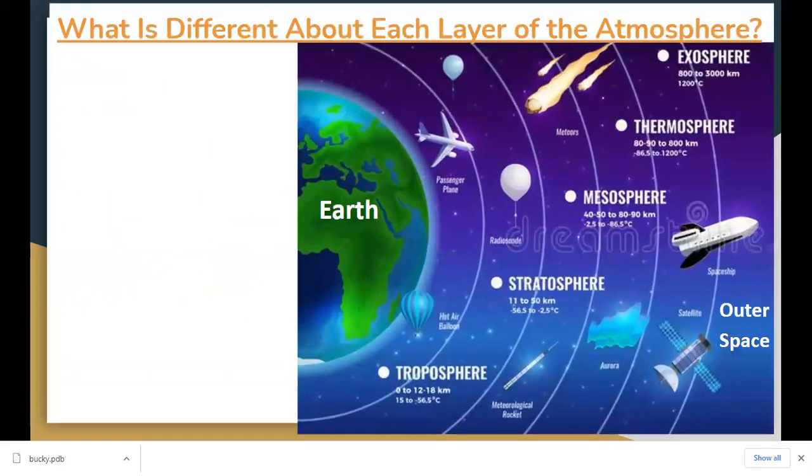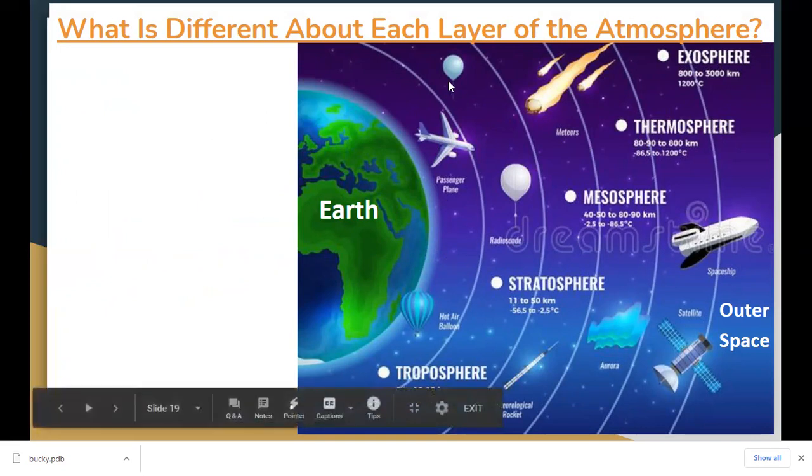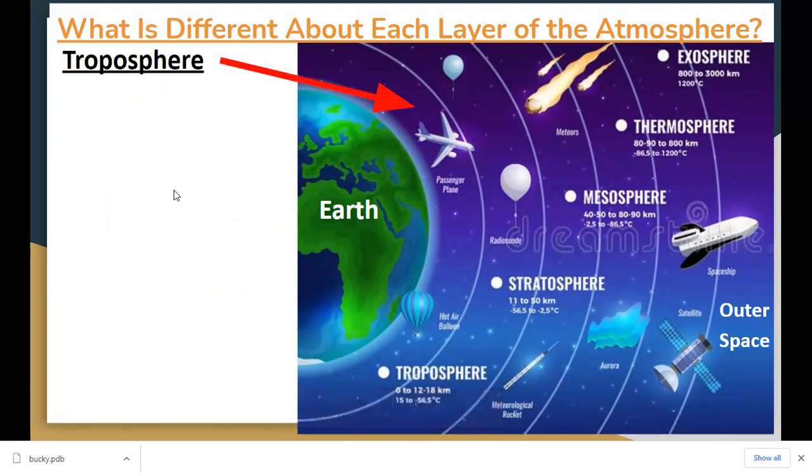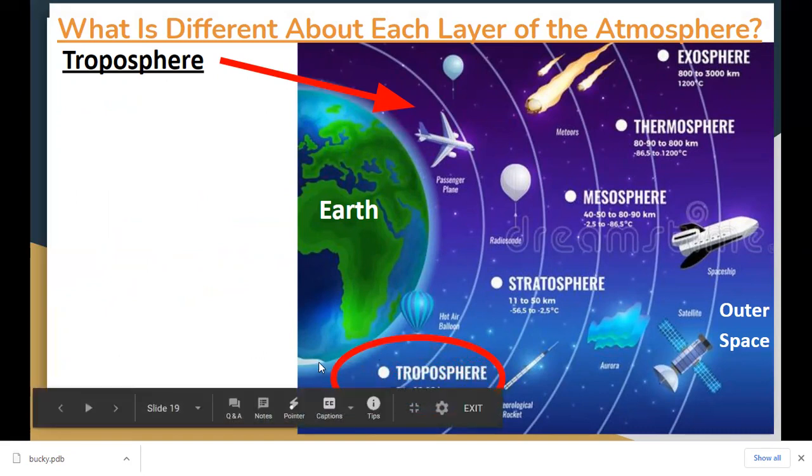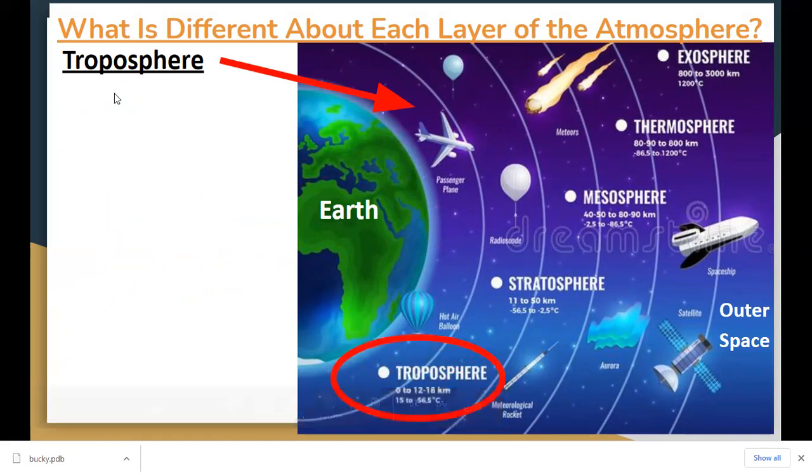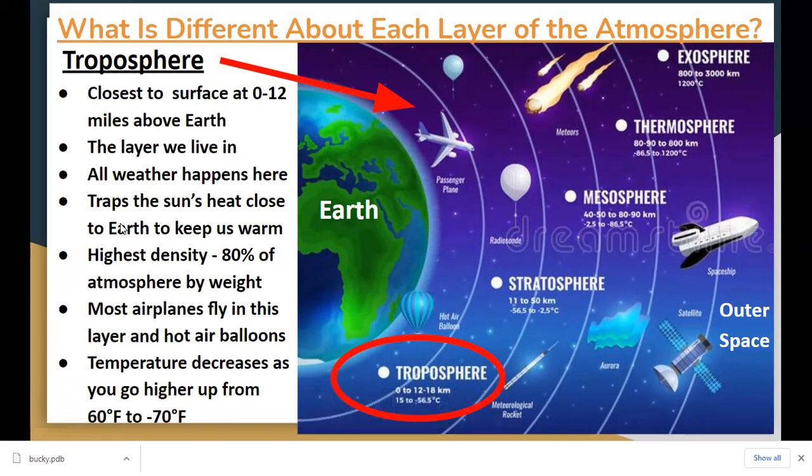So here is a map, or a model, or a picture, if you want to call it, of the different layers surrounding the Earth, the atmosphere. So these are all the layers. This is layer one, this is layer two, layer three, layer four, layer five. And after layer five, you get into outer space. There is no more Earth atmosphere. So the troposphere is the layer closest to the surface of the Earth. So this whole area surrounding the Earth, and on the other side, if there was the other half of the Earth showing.